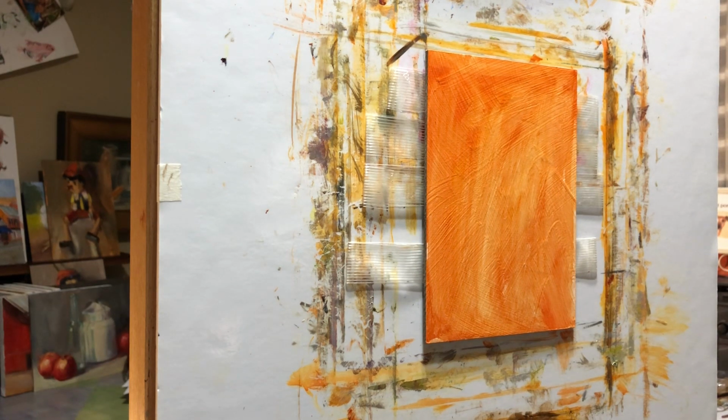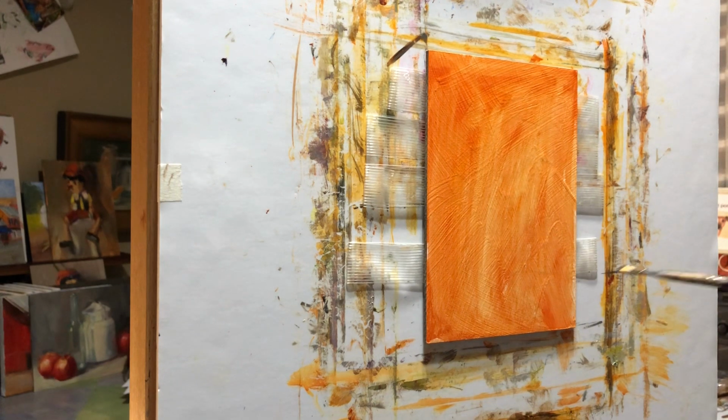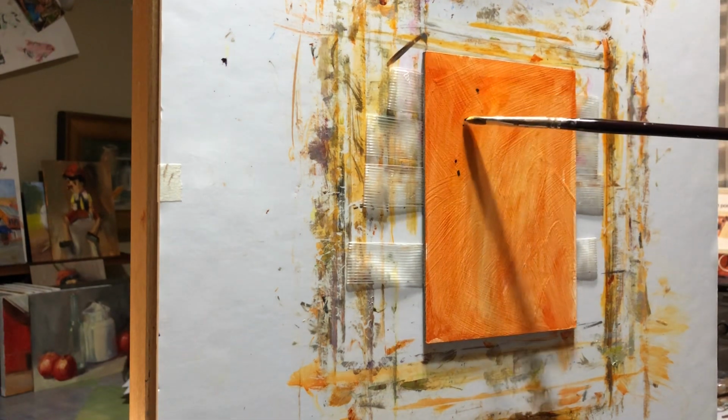Gonna throw a little blue into my orange mixture, a little crimson, just getting something darker. All right, let's take a look here. And I'd like to put it not directly dead center, kind of push it off one way or the other. I think what we'll do is we'll keep the tulip closer over here. So let's kind of think where things land.